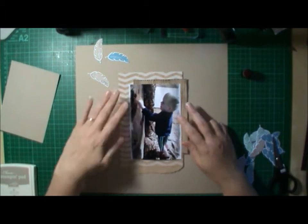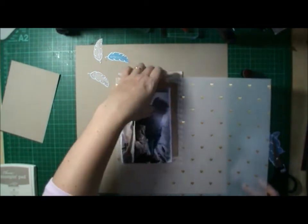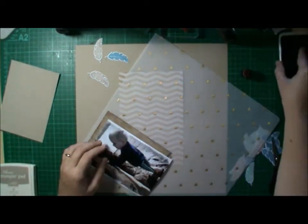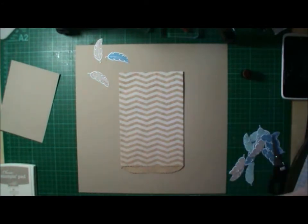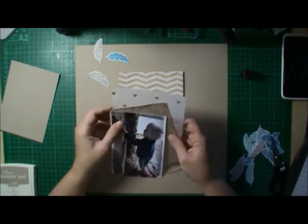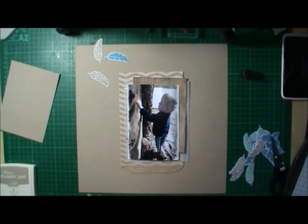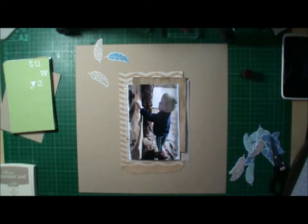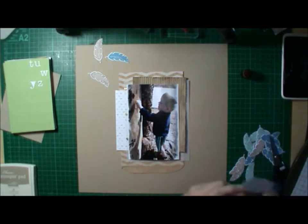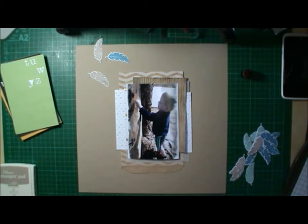The photo's actually got a filter that's on my husband's phone, and I have no idea what he uses. He found it one day and loves using it. Every now and again I grab his phone and take all his photos off so that I can print them out and scrapbook them. I love how he does these — he just does it so he can post them on Facebook. It's got a nice distressed look around the edge, so I thought the nice distressing around all of my layers would enhance the photo.